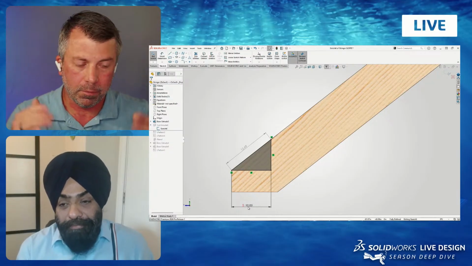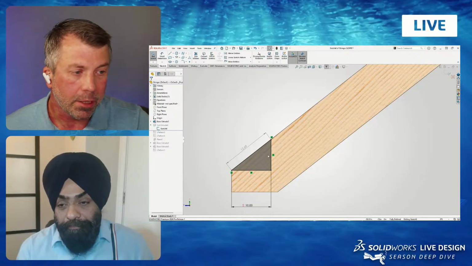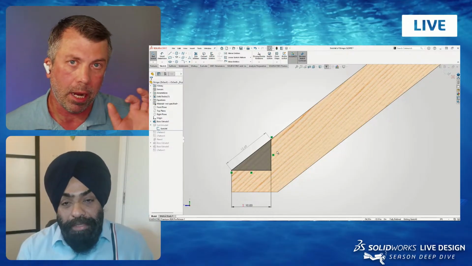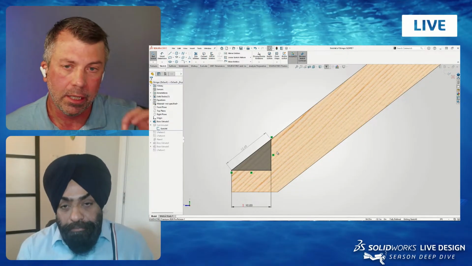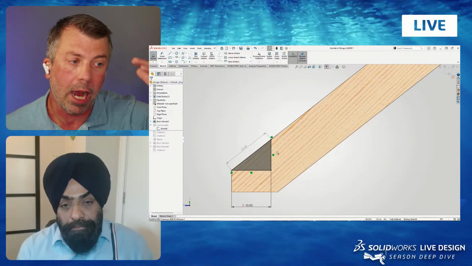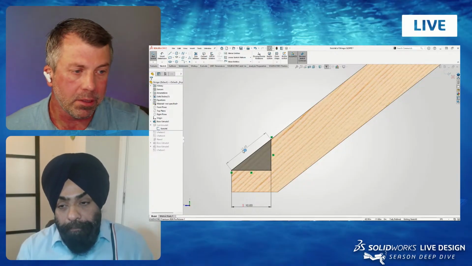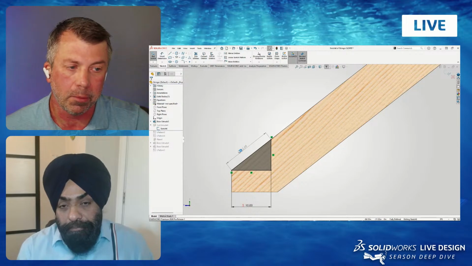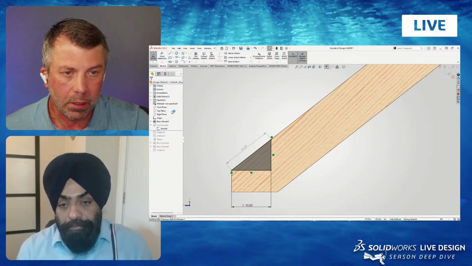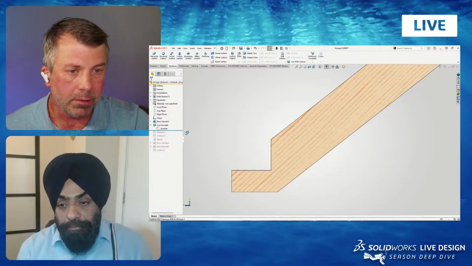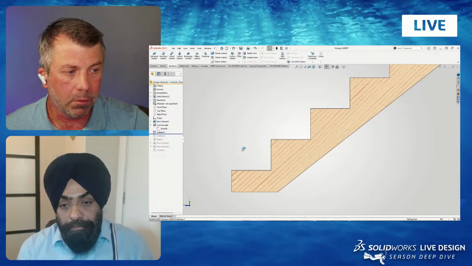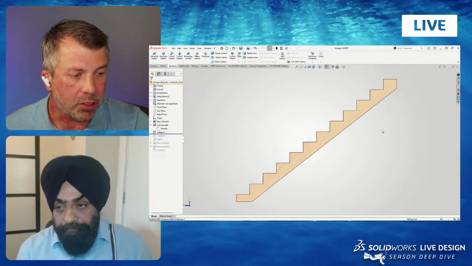This is my step tread. The height doesn't matter because I want the tread to be the driving dimension. I just want to make sure the height doesn't go too high. We'll look to see what happens. Then I have a driven dimension, which is going to be used in my pattern. So we have my cutout of the stringer, and we pattern that up.